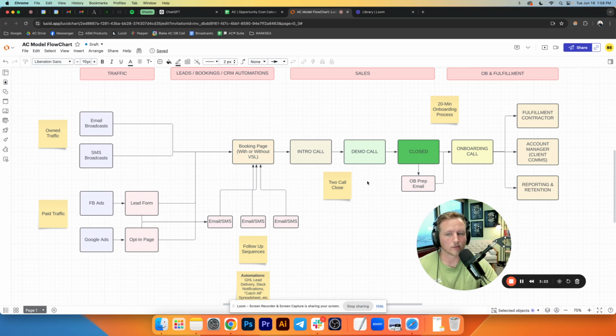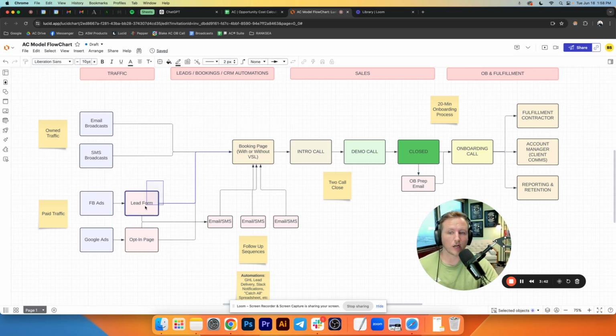Okay. So I know I explained that at a 4th grade reading level and simple, but it really is that simple. We ran ads. We generated an opt-in via a lead form or a funnel page, an opt-in page. And then the very next page in that funnel was the call booking page.